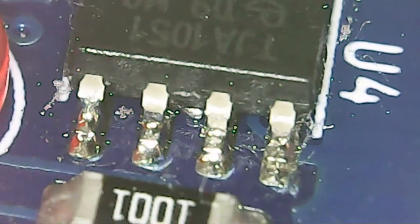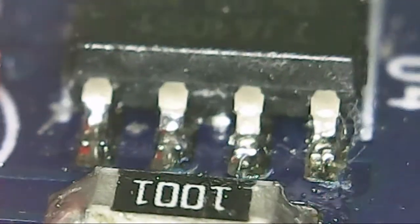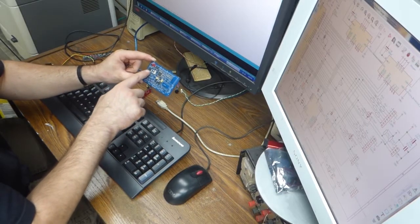Little solder blob. See that little solder blob between the pins there? Doesn't look like it's shorting anything, so should be fine. And now the CAN hardware can be tested.